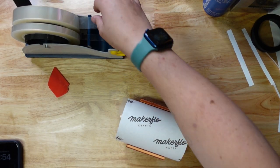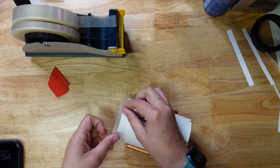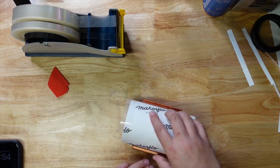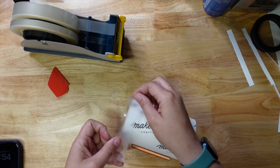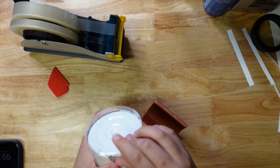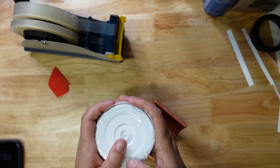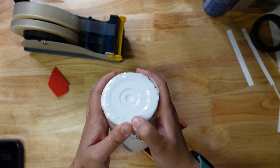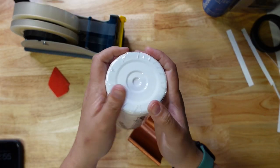Now there are tools that you can buy, like the Pinch Perfect and stuff, which look really cool, that can help you achieve this and get a nice tight seal. I think I might pick one up. Let me know if you want to see that. I feel like I really struggle to push it over, because we want no ghosting. This is a no ghost city. We don't need the Ghostbusters. So I'm sure some of you are cringing. Let me know what I'm doing wrong in the comments down below.